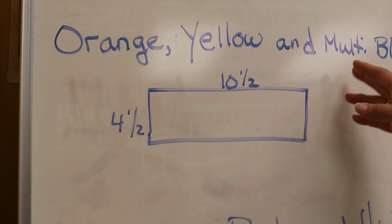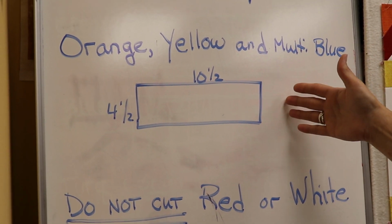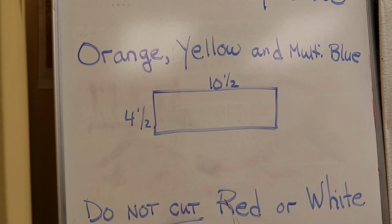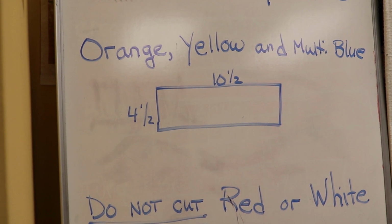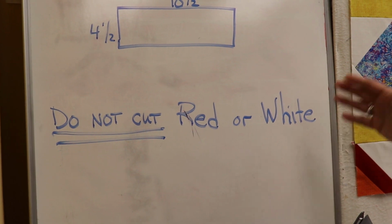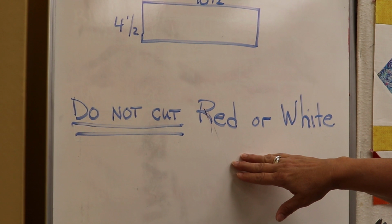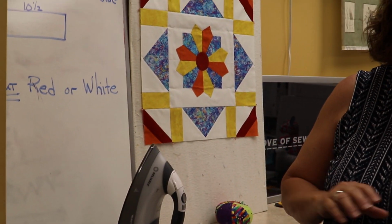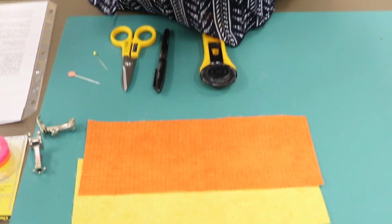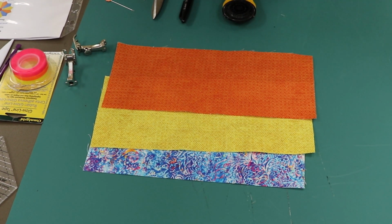You can just leave it at 10.5, just leave what is in your kit. The length is not really as important as we want a nice 4.5 inch strip. And I did use Mary Ellen's Best Press on my kit fabric. The other two fabrics in your kit are a small piece of red and the large white background. Do not cut these. I will show you what to do with those when we're ready. So I've gone ahead and I've already best pressed and starched my fabric. So I'm going to show you first off how to cut the blade shapes and make the blades.